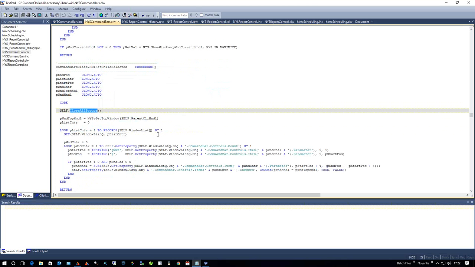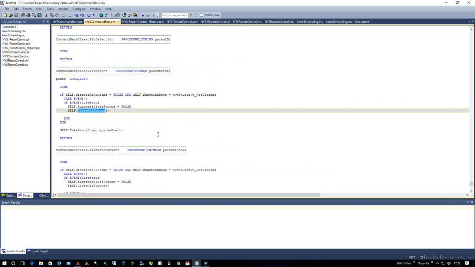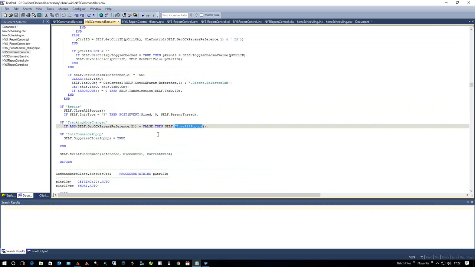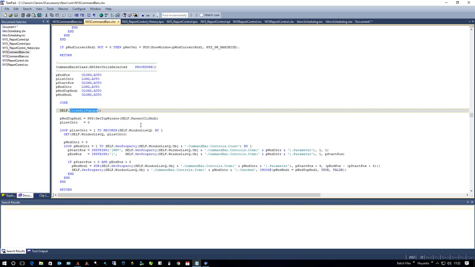So that should have, but it's not closing it for that little window thing. Was that a ribbon bar or just a command bar? That was just a command bar, right? No, that was MDI, so it'd be all of them. So that should be triggering first. Maybe that's too late.